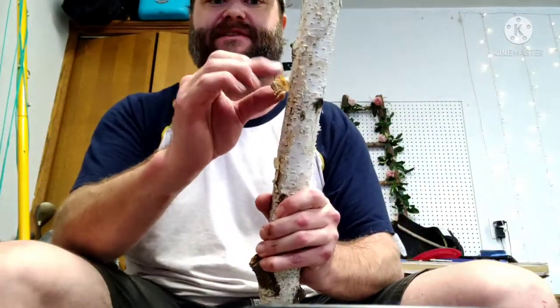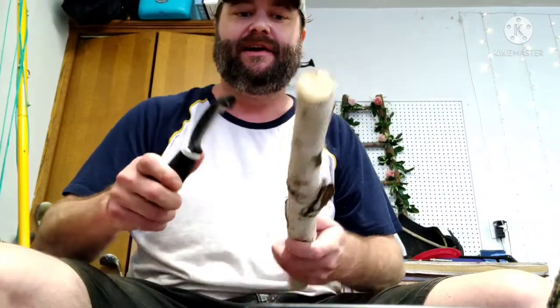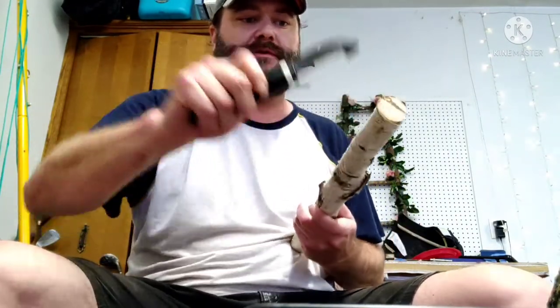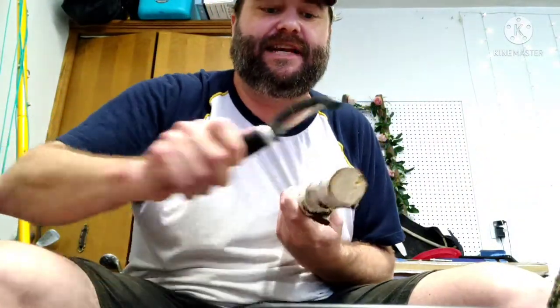Welcome back. We are still dealing with birch wood. This piece I cut down to the height of the aquarium. I thought of something very simple to get the excess scraps off — a potato peeler. I am simply just going through and you can see the pieces flying off. It is going to take off all those extra chunks, and it is actually okay if there are a few pieces that over time just kind of dissolve and drop to the bottom of the tank. It is not going to hurt your tank.